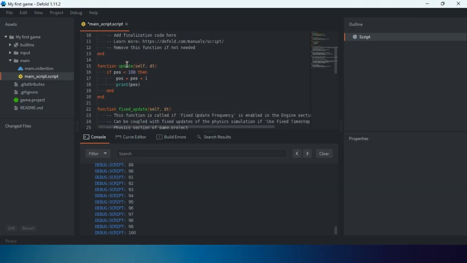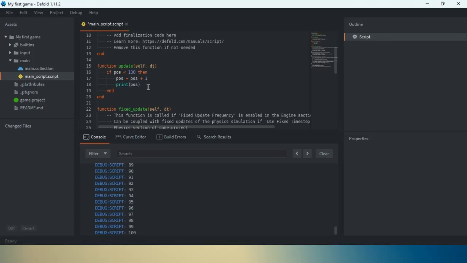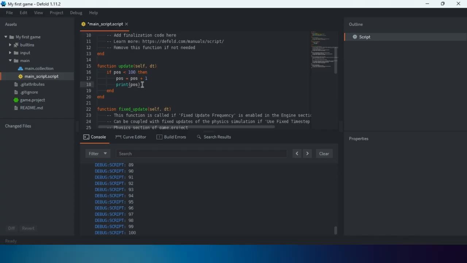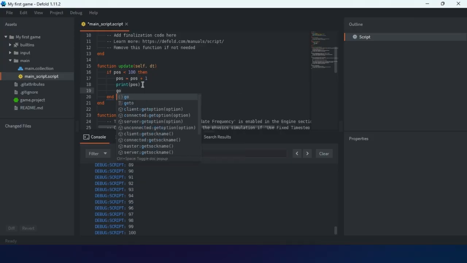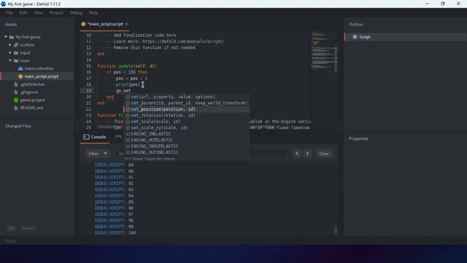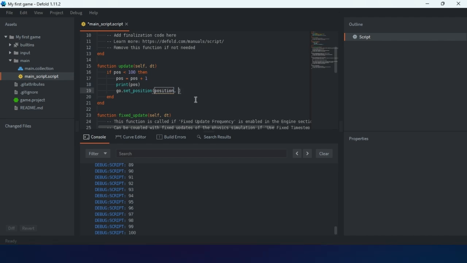Now in the function update, we will put one line of code. What will we try to do? We will put this line of code: game object dot set position. Because we use game object, we don't need to use an ID here.